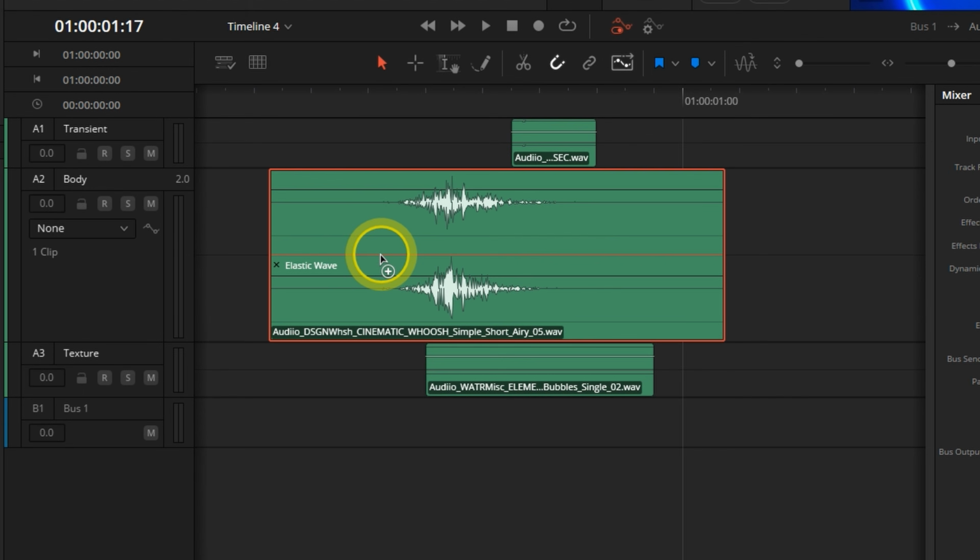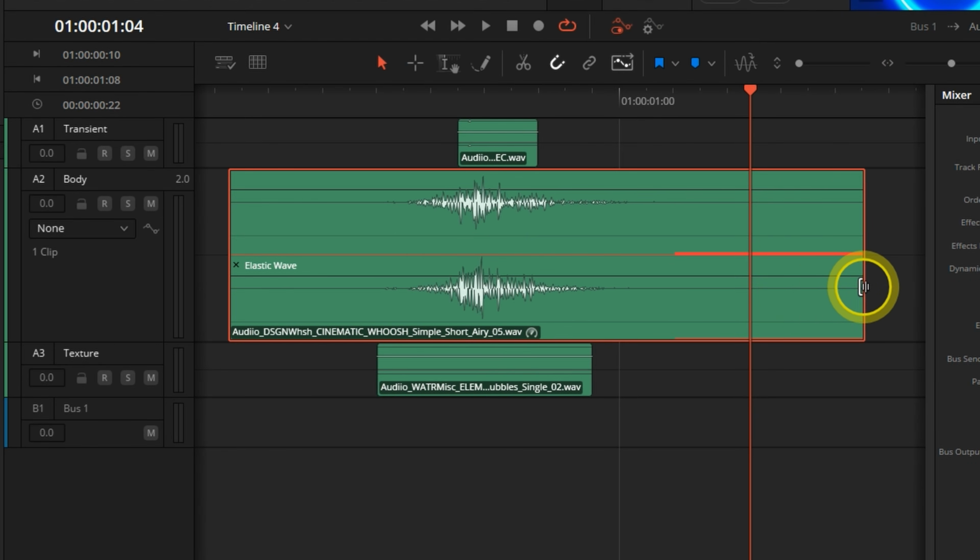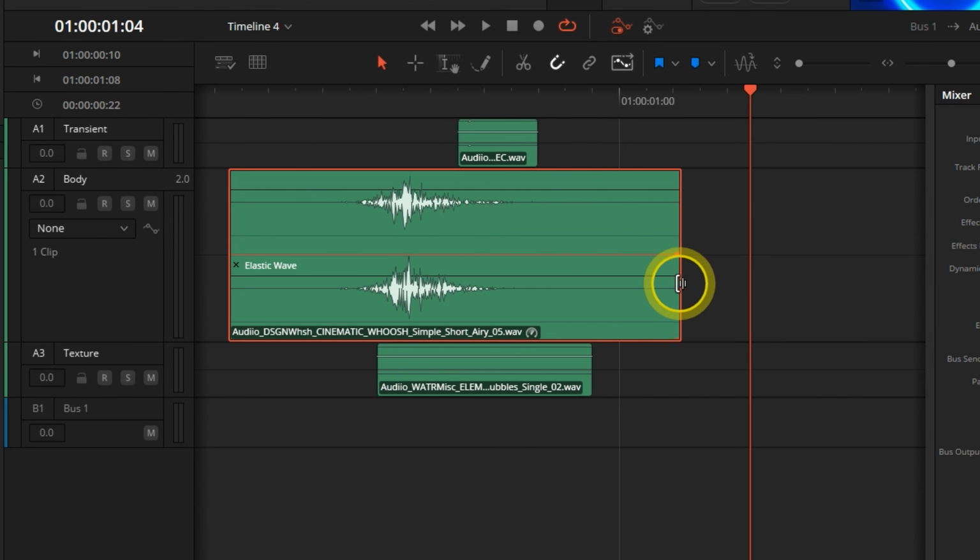On the sound effect, holding control you see a plus icon appear. There you can add warp markers, because you can add as many as you want. By adding warp markers, you can drag any part of the sound effect to change the speed of that part. When you adjust the warp markers or slow down the audio, the natural pitch of that audio will also drop. You can also use the elastic wave to change the character of the sound by stretching it as a whole instead of placing warp markers.